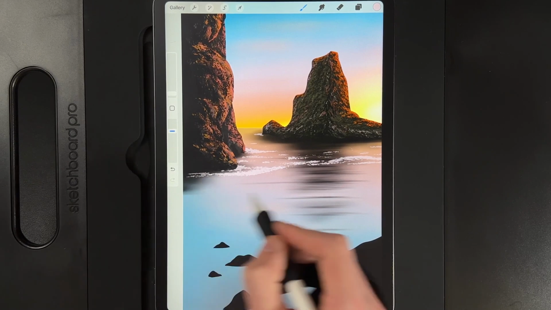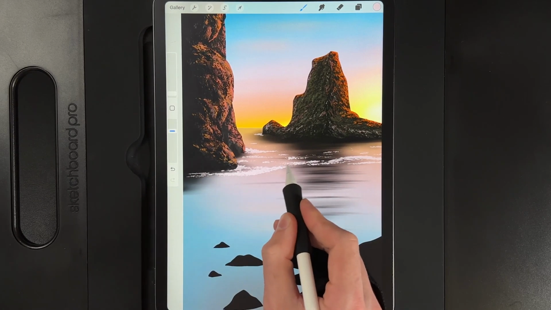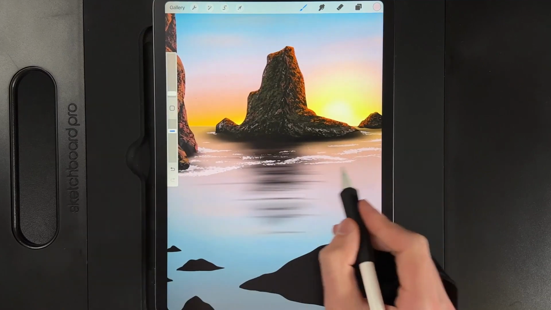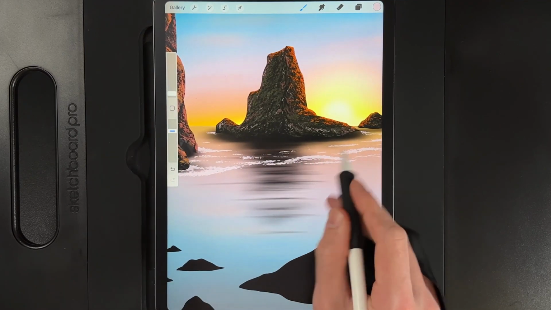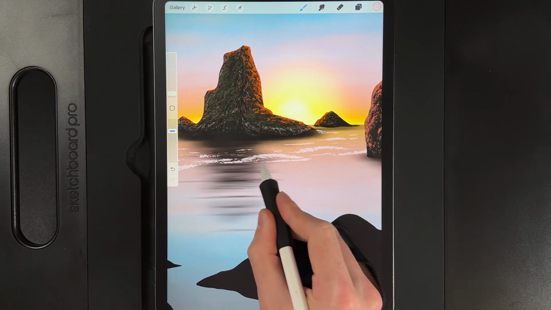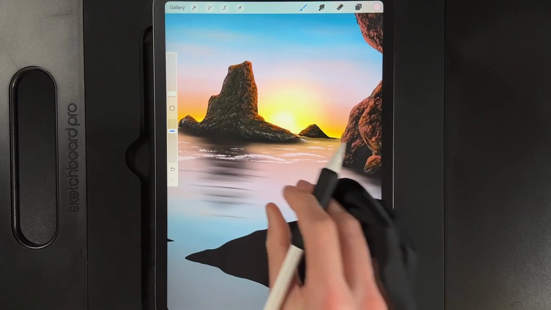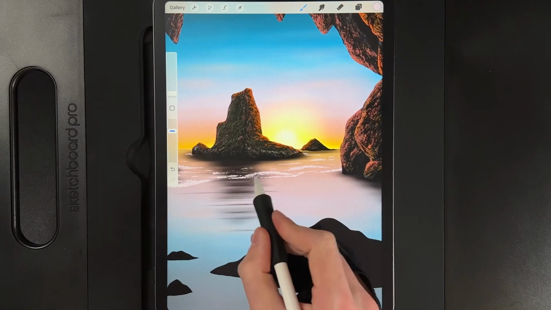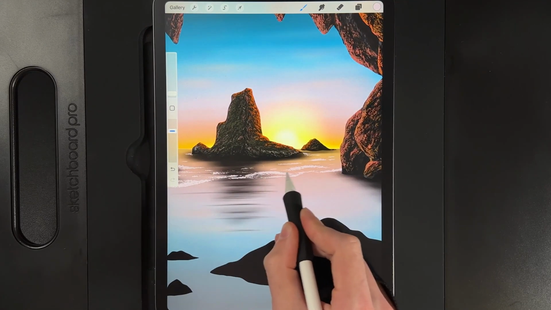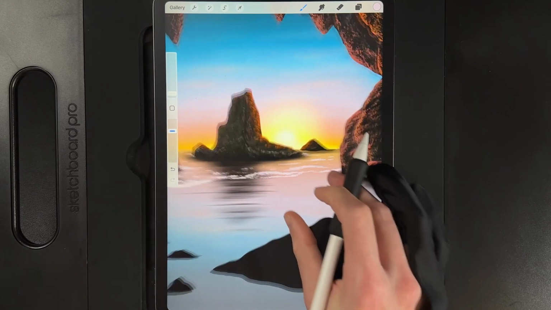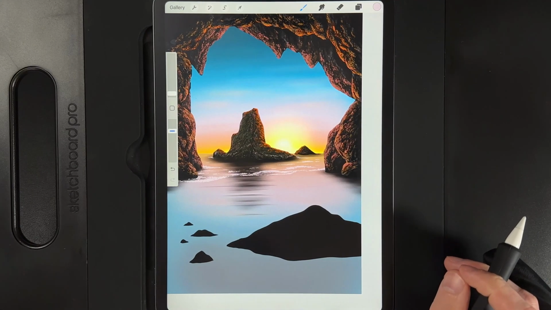As it rolls around, it's naturally going to start to fade into that shadow. So it's not going to come through too well, which is great. We want it to look a little bit more sort of darkened out in the shadowed areas. It's going to do all the work for us. There we go. We've got a nice water line there. And I think I'm pretty happy with how that looks for a second. We've got our sea area.